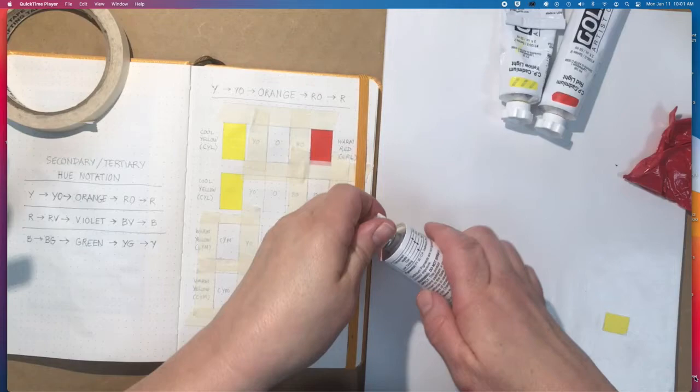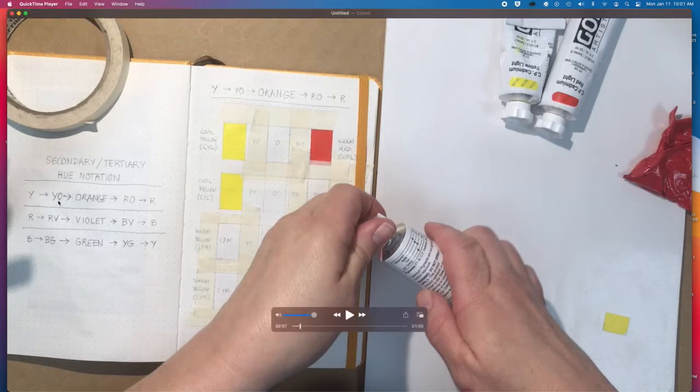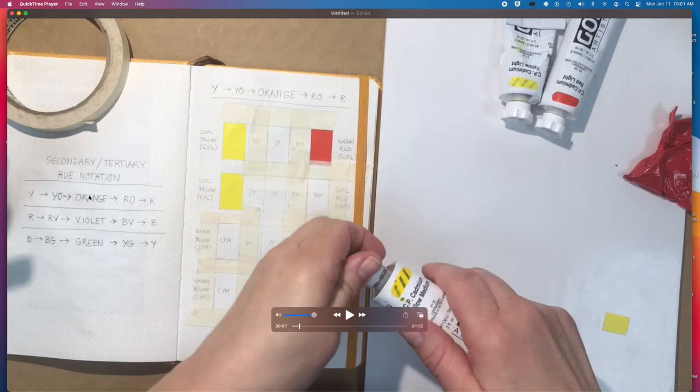So in this notation, we are exploring the transitions, the in-between mixtures of what happens when you mix two primaries to get a secondary, and then when you mix that secondary with each of your initial primary hues to get that in-between tertiary. So in this case, if we look over here, these are the basic categories that we're going to be exploring. So how do we get orange?